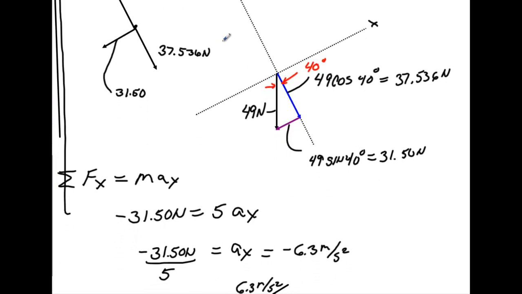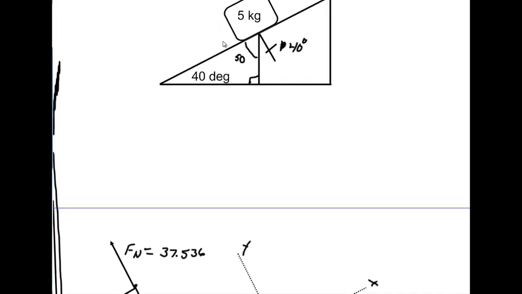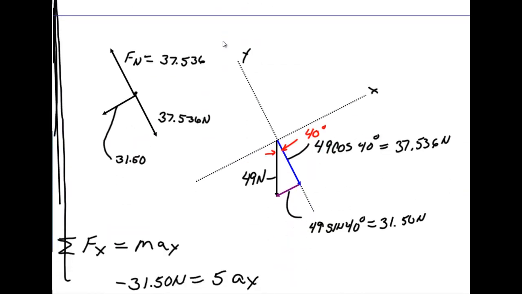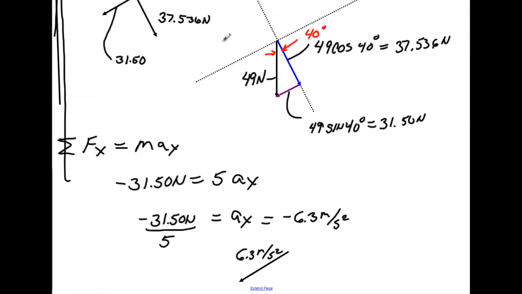So when I sum the forces in the x direction, I got 31.5 coming down. So I make that negative. I set that equal to the mass, which this object, this mass happens to be five kilograms, as stated. So when I do that, just solve for your acceleration, and I get negative 6.3 meters per second squared going down, or as shown, 6.3 meters per second squared. That's all you have to do.